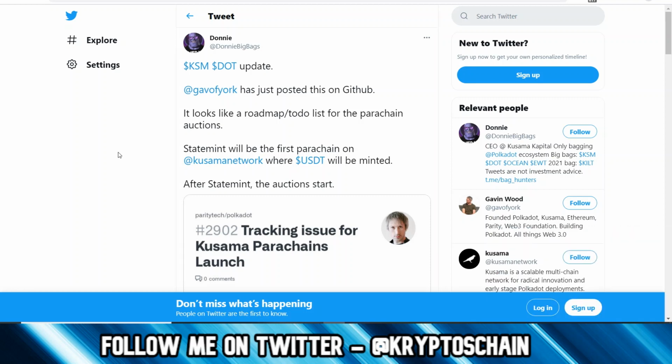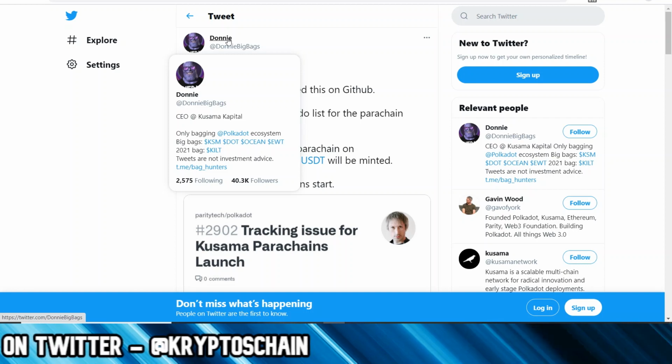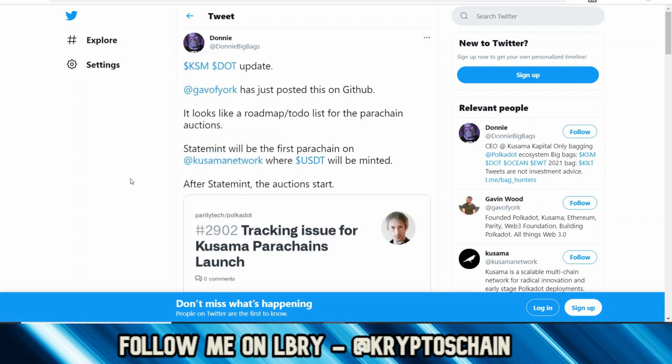Well, as we can see here on Twitter, Donny Big Bags, who's actually working with Kusama. If you go to his Twitter page, you can see that he's the CEO of Kusama Capital, Kusama Capital with a K. Now, what is he saying? Well, he tweeted that Gav of York, which is Gavin Wood, has just posted this on GitHub. It looks like a roadmap to-do list for the Parachain Auctions.